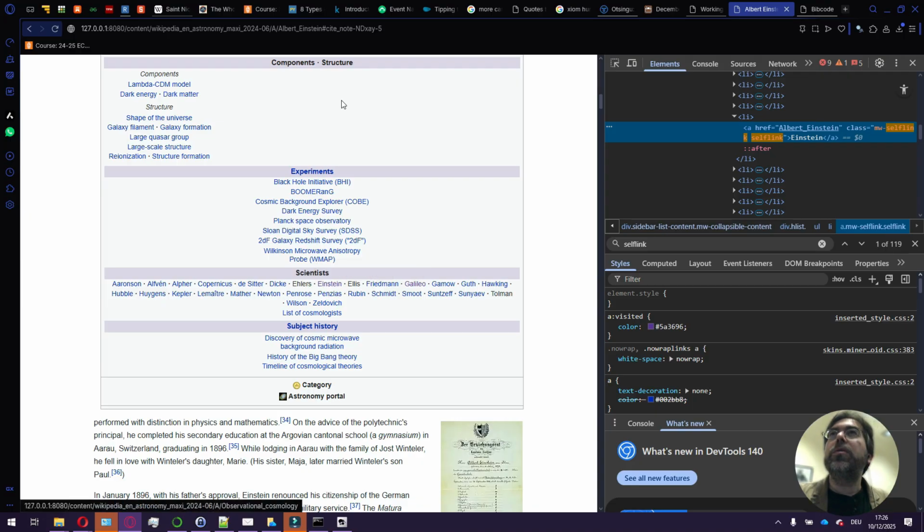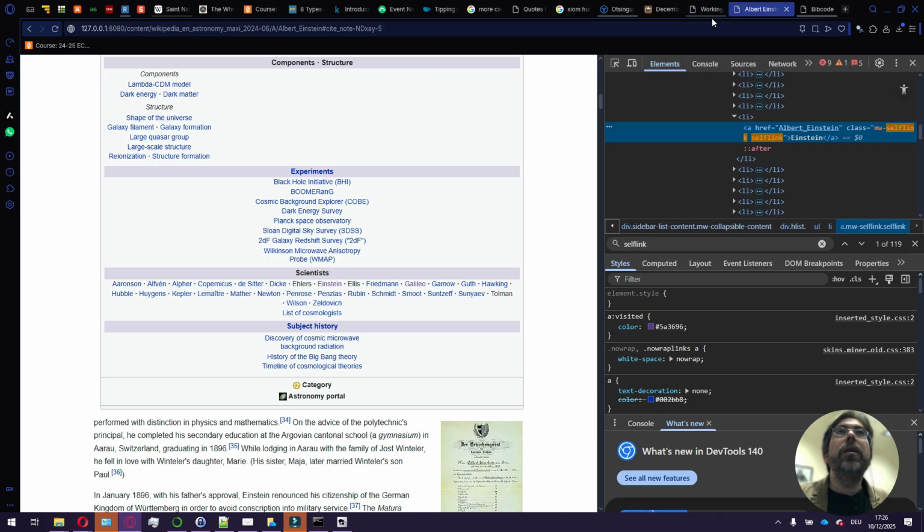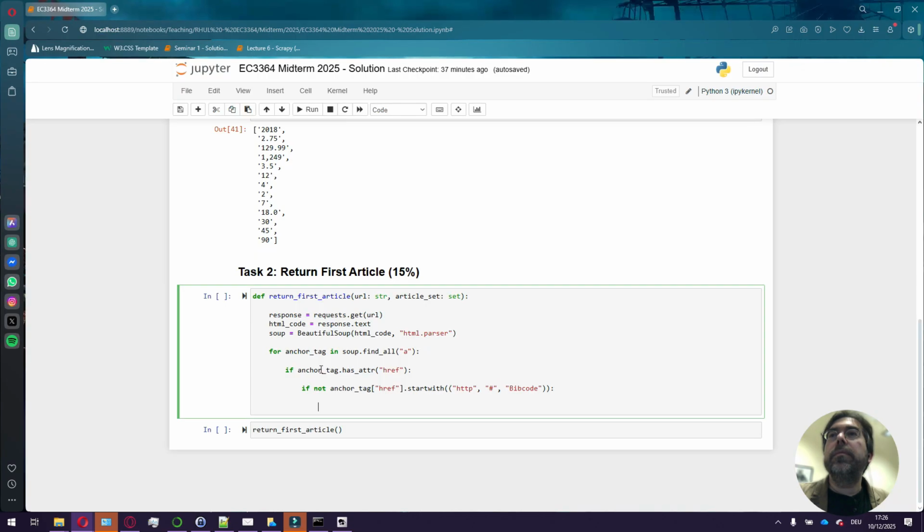And for that, we also need to make sure that it actually has a class. So either there's no class, so if the anchor tag has no attribute that is a class, then that's fine.